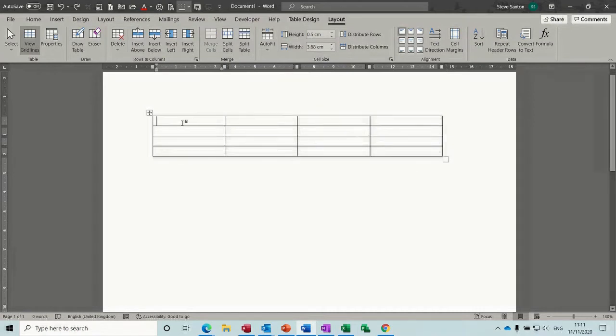So when you type, let's do some titles. So name, you press your tab key to move across to the second column. Name, department, and then, let's not do date because it's going to take too long to type.